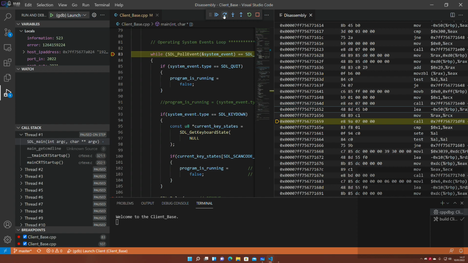It then goes to call something, probably SDL_PollEvent, I would think. It then goes on to compare, because this is a comparison here. And it then goes to set and test. So there's a test going on. And if it's not equal, it's going to jump to that address 603.